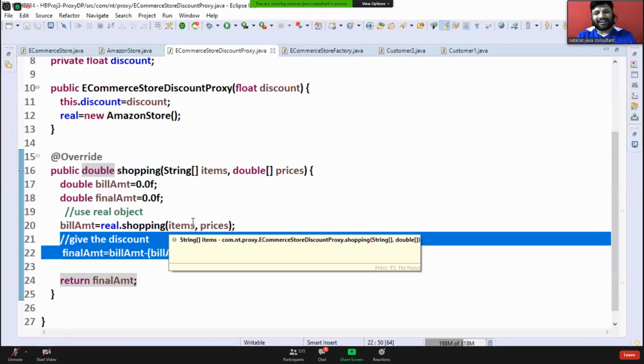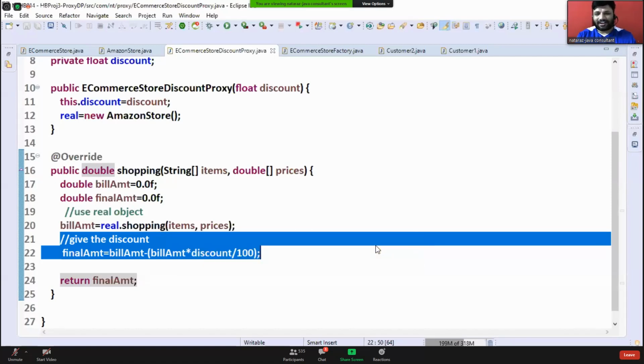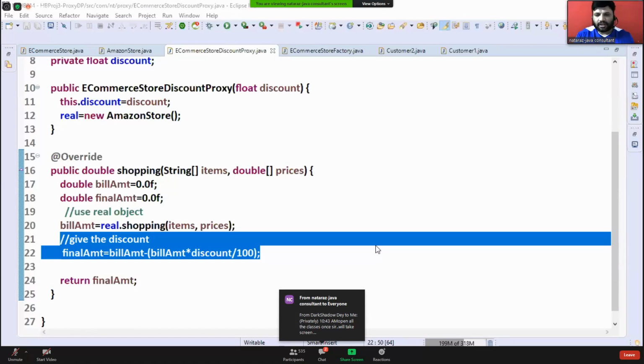Not required. I will share, Dark Shadow. I think you are new to the classes. You have done some malpractice. Don't worry, I will share the code on GitHub. You collect it from GitHub. Look at his name, his name itself says.